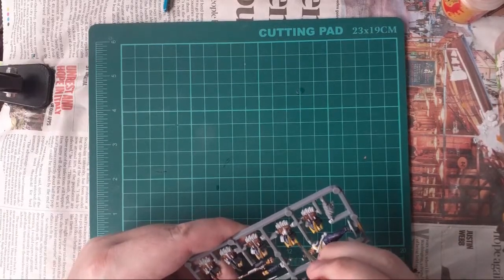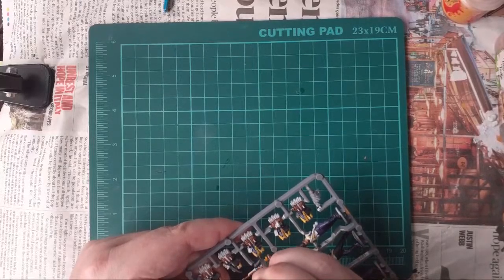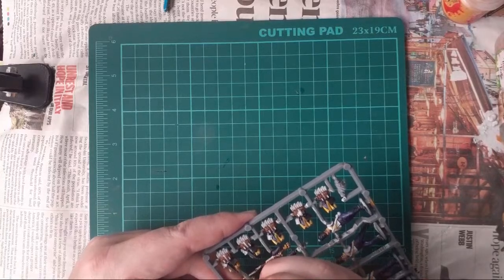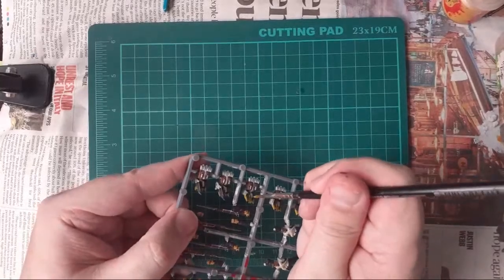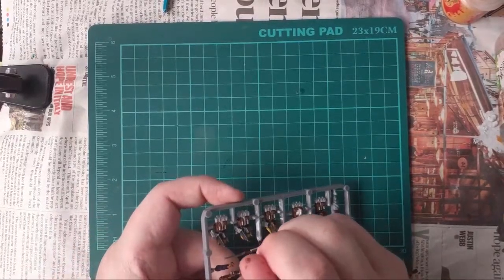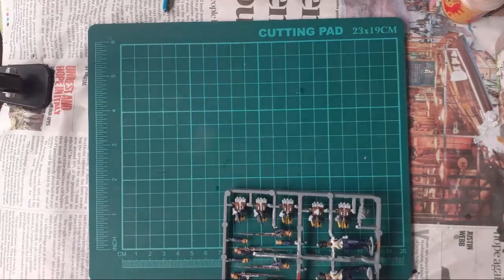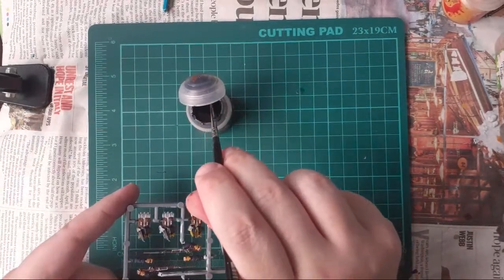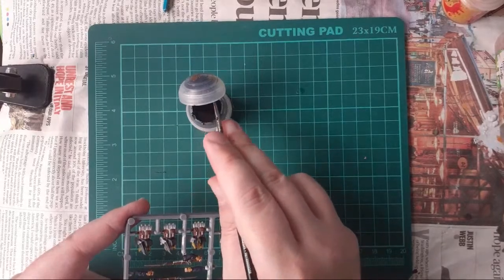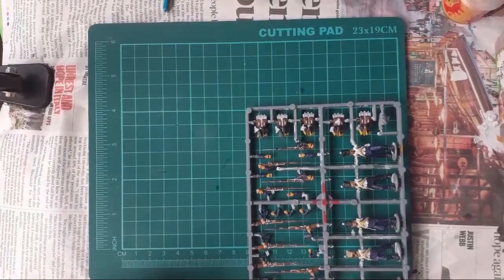Again, I don't need to worry so much about accuracy here because the colours that are around it, the dark blue and the black, the yellow is not really going to show up against them anyway. So I don't need to worry too much if I go over a little bit. Ooh, blimey. I've gone up a little bit on the cartridge box there, so I'm just going to wipe that off. There we go. Get rid of that. Nope, I've waited too long. It's dried on there. Let's get a black. Where are we? There we are. And we'll just get that squared off there. Like so. All right. So that's that done as far as I need to for now.